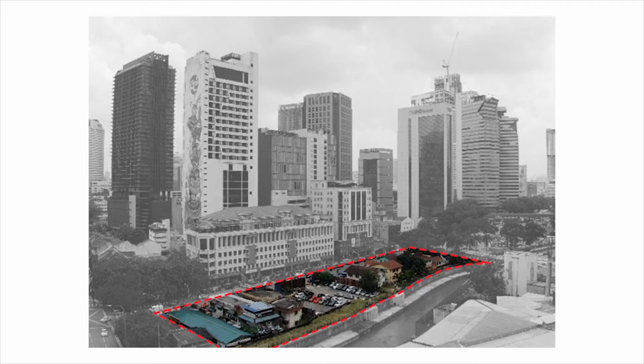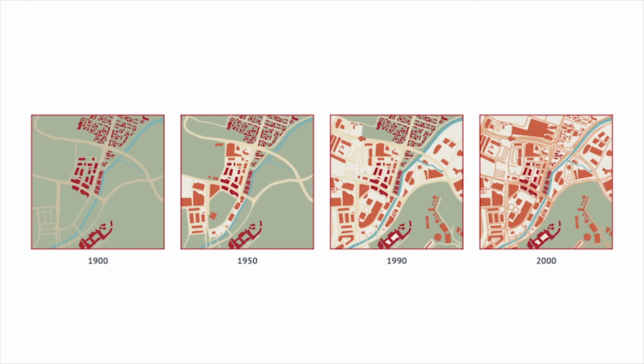As seen, the site is very contrasting with the surrounding context. Moving on to morphology, significant changes can be seen happening around Jalan Raja Abdullah from 1900s to 1950. The development was booming to be more commercialized. From 1990s to the 2000s, most of the kampung areas are replaced with high-rise commercial buildings, forcing the villagers to relocate.